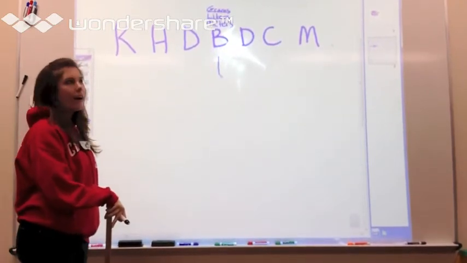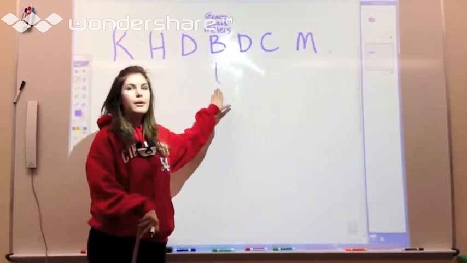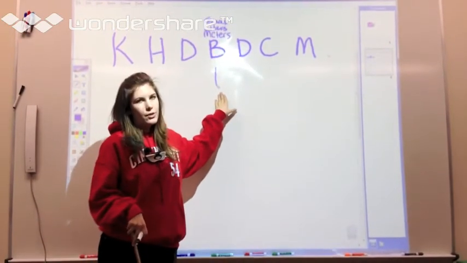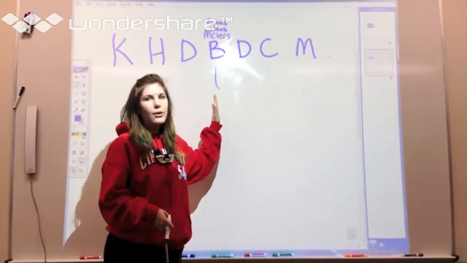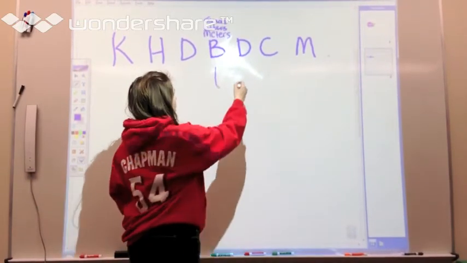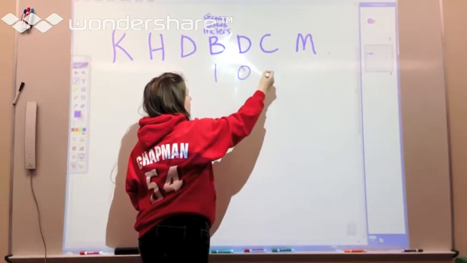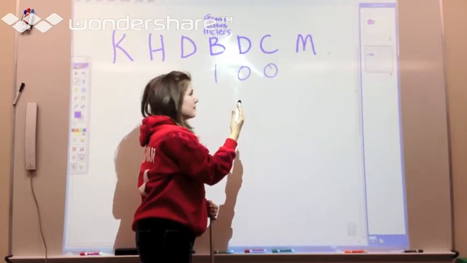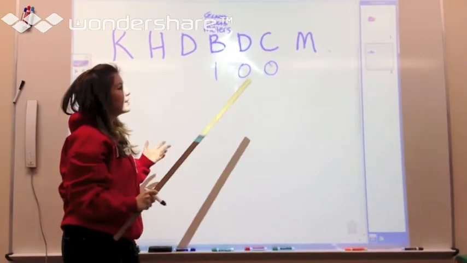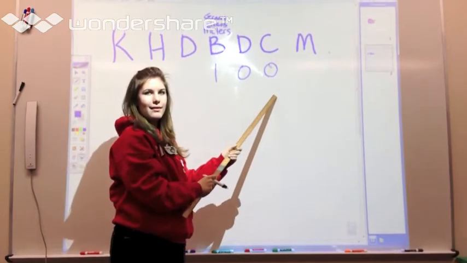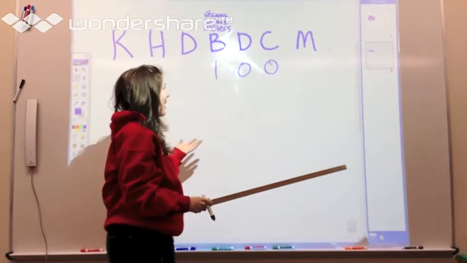Going back to what we were talking about. We have 1 meter here, and we're trying to figure out how many centimeters are in 1 meter. So in order to do that, we're going to put zeros until we get to centimeters. So we got a 0 here, and a 0 here. And we reached our centimeters, so we're going to stop. How many centimeters are in 1 meter? 100. Isn't that cool how that works?